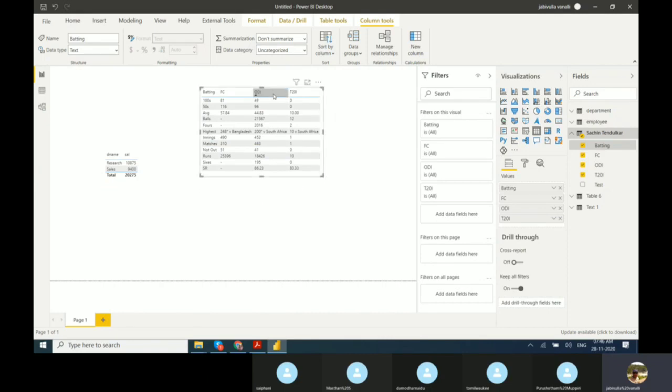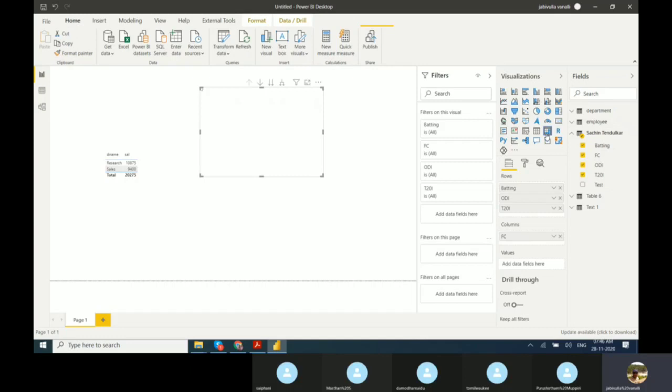If you don't want to keep this table visual, you can change it to a matrix. You want to change it to a line chart, you can. You want to change it to a bar chart, you can.